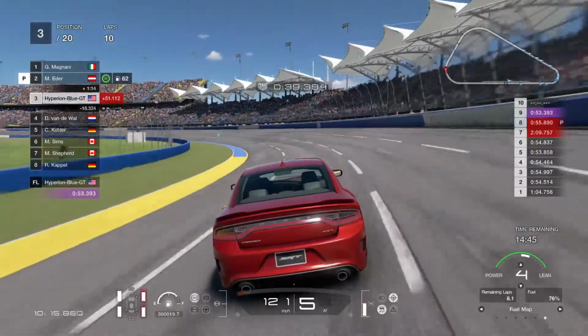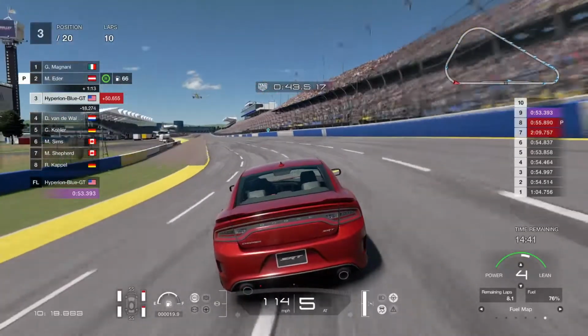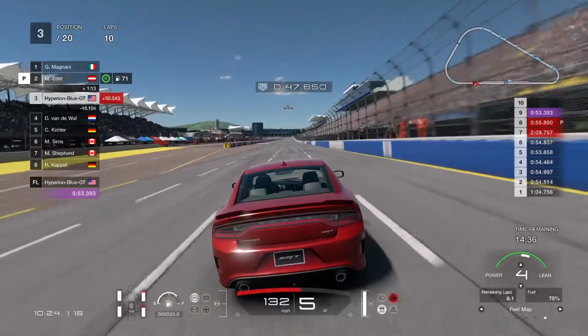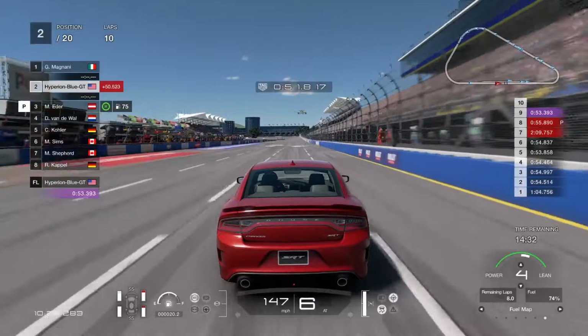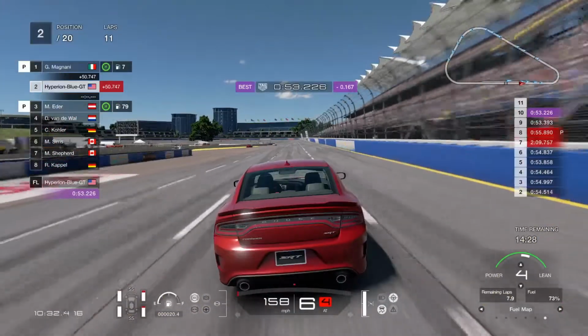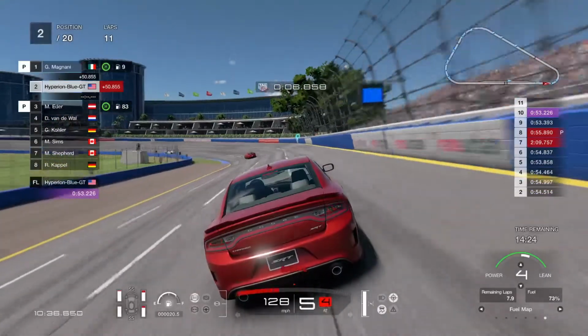Take that last turn, do a little bit inside, and do the middle part, might be able to continue. Okay, only have 74% of fuel left. Just going to keep a little reminder check on it. So looks like the 1st place car might be going in, and looks like this might be a good straight towards the pits.